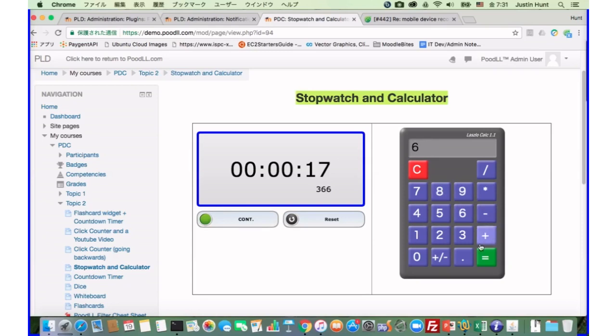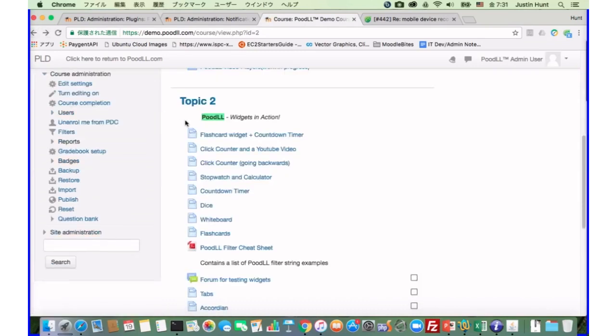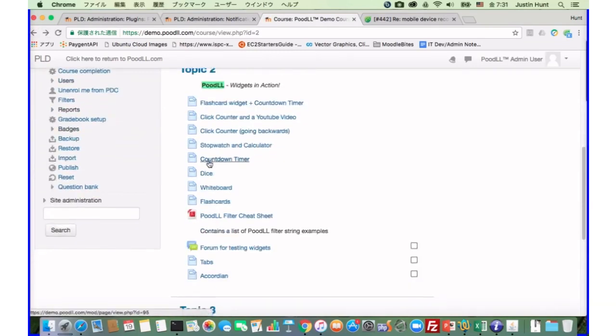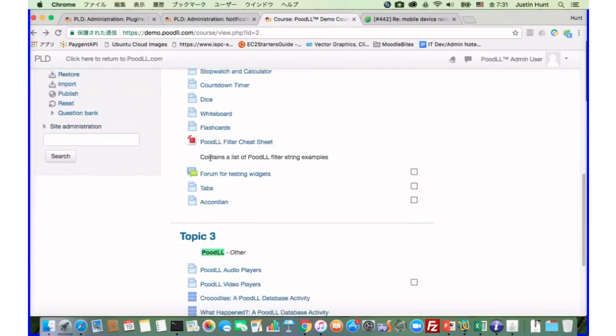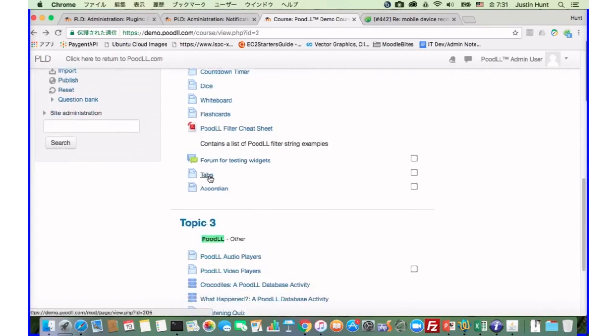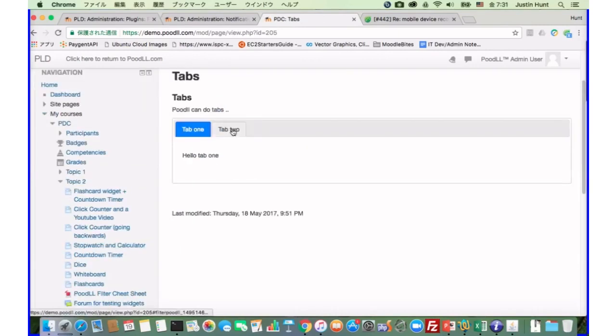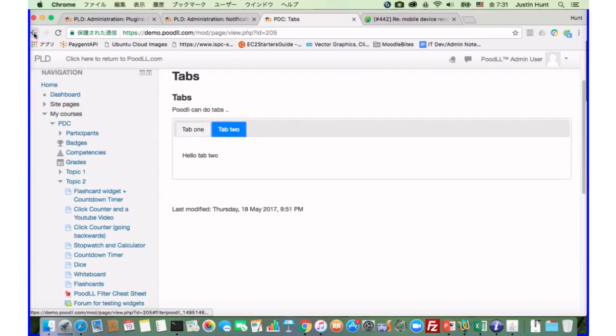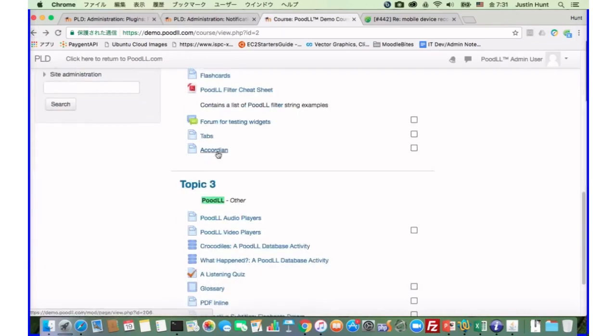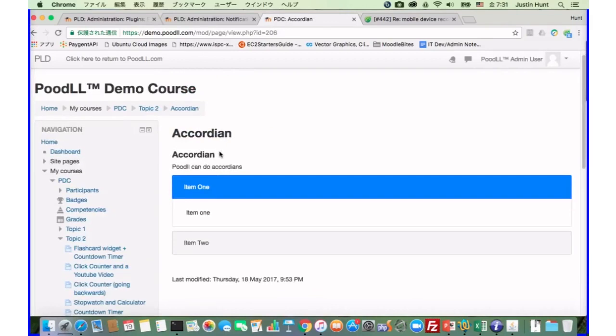Again, the calculator is not something I wrote myself, it's something I lifted, but it works okay. Perhaps more interesting, and something that we see quite a lot now in other parts of the web, are these tabs. And these tabs are like this, so we can have content on the first tab, content on the second tab, and an accordion. Accordion says item 1, item 2, item 1.